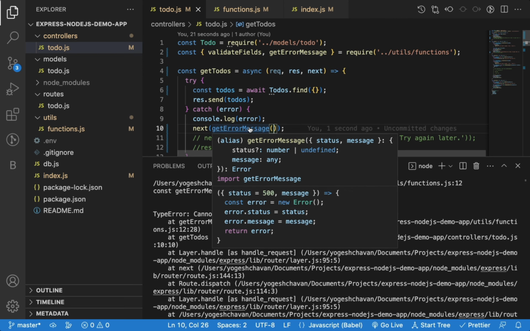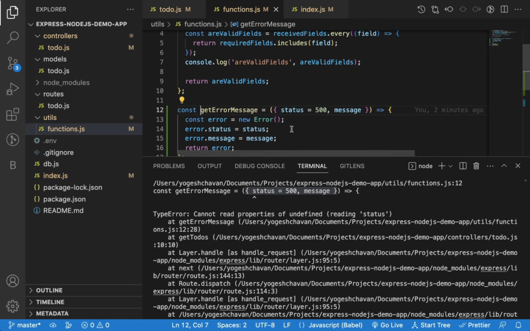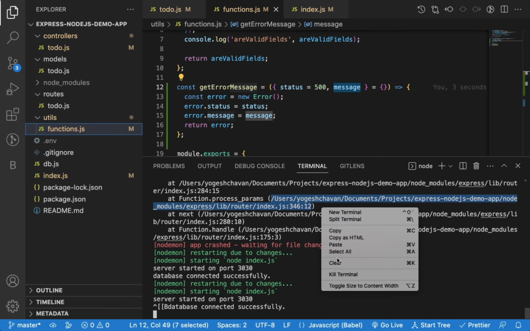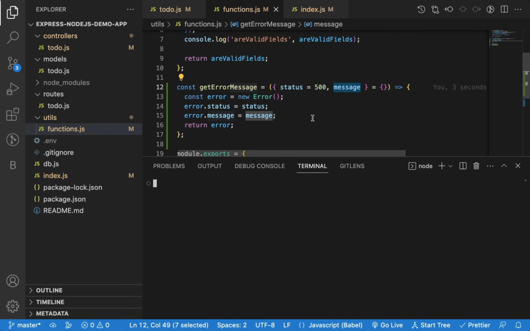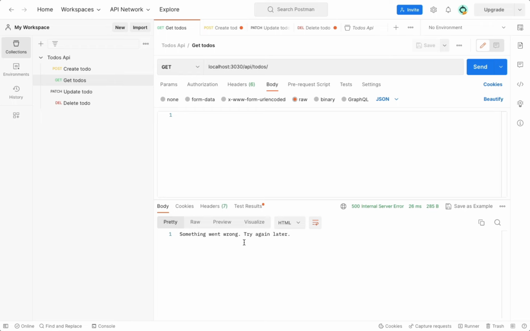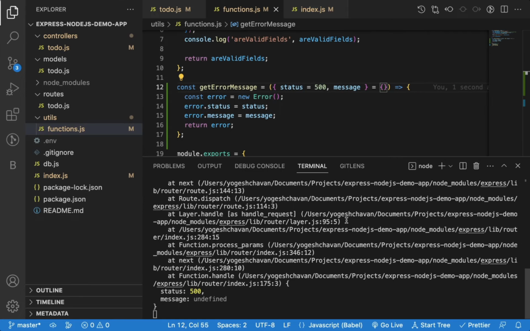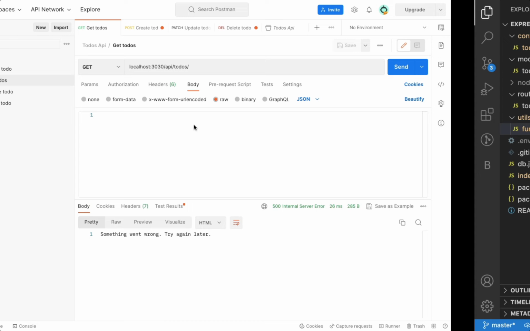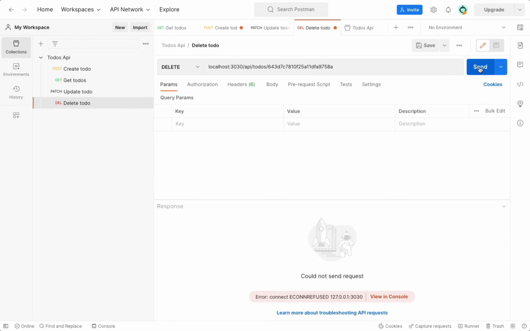because while calling this method, we're not passing the object. So to fix this, we can assign a default value of an empty object while defining the function itself, and destructuring an empty object does not throw an error. And now, if we send the request again, the application will not break. As you can see, we're correctly getting the error message which is as expected. And now the application is not crashing, so I can make other requests also without any issue.